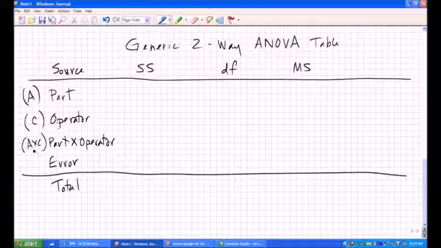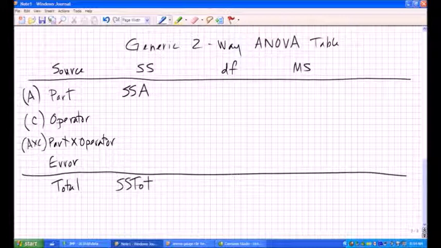And in this table there are entries that are essentially various kinds of sample variances. A sample variance that pretty much ignores rows and columns gives rise to what people call a total sum of squares. A sample variance of row averages gets called a part sum of squares.